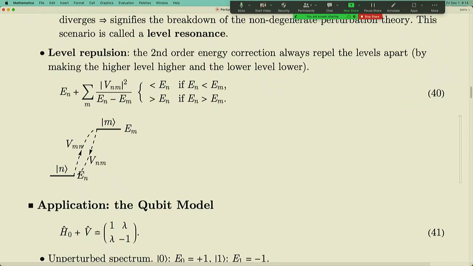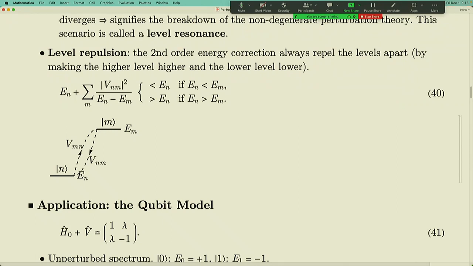And then if you consider the other case where E_n is greater than E_m, the level will be pushed up. So that means if the system only has these two levels and has a perturbation connecting them, then after perturbation the lower level becomes even lower and the higher level becomes even higher. This is like you are visiting your friend's home, and your friend is a rich guy. So you go to your friend's house and come back to your home, you feel that you are poorer. And then if your rich friend comes to your home and sees, oh, how poor you are.